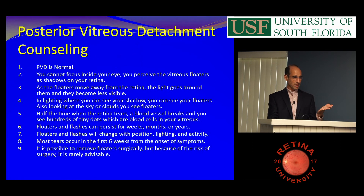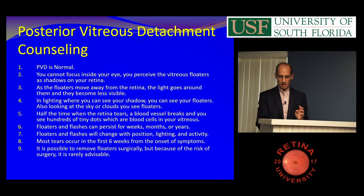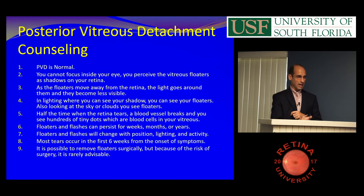This is the counseling for posterior vitreous detachment — I'll put my discussion up on the site so you can look at it. First thing to say is it's normal — posterior vitreous separation isn't a disease, it's completely normal — because people are terrified and think they have a retinal detachment. This whole conversation will save you a lot of time when patients ask what to do about floaters.